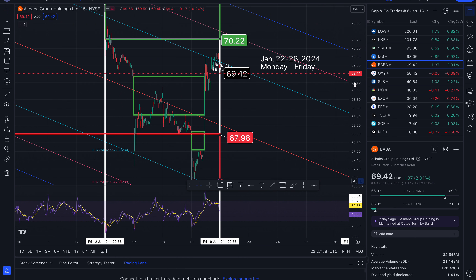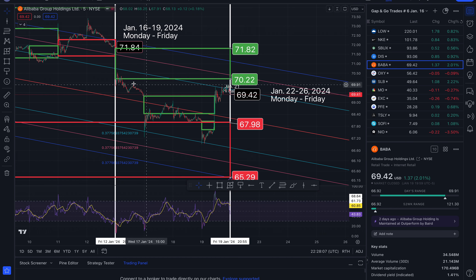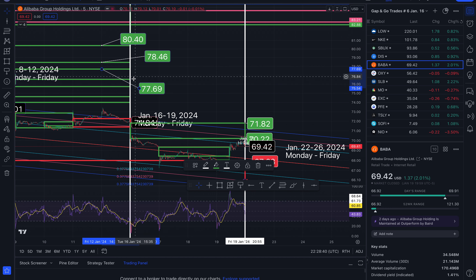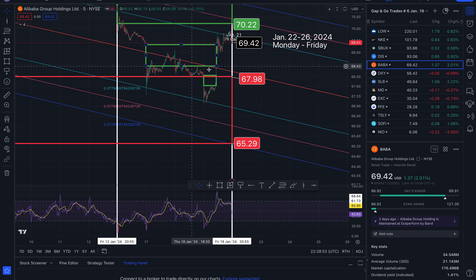The next one is BABA. There is a gap that takes us to $71.82 that formed this week. One formed and closed to the upside at $69.34, another closed to the upside at $68.06, and one is still a threat to the downside at $65.29. We have many more gaps to the upside — we are not in the channel, not in the zone. That will take us out to $80.40, many trades away, but something to look forward to. If you like to go short, there's your short play before we bounce and reverse to the upside.